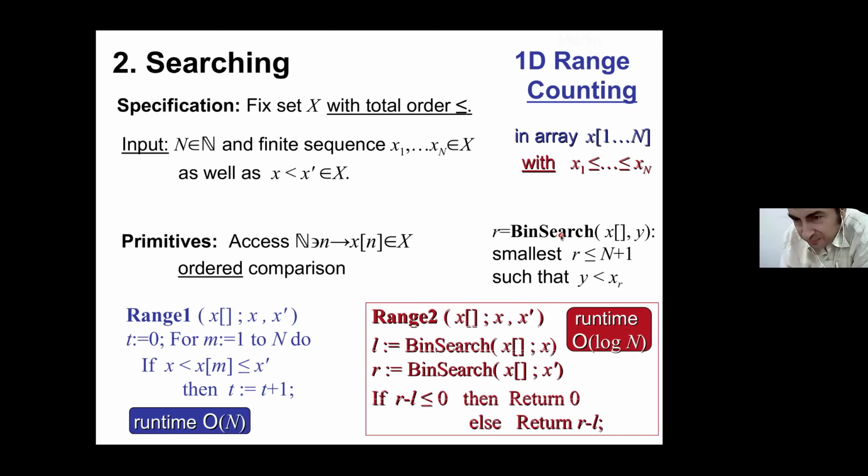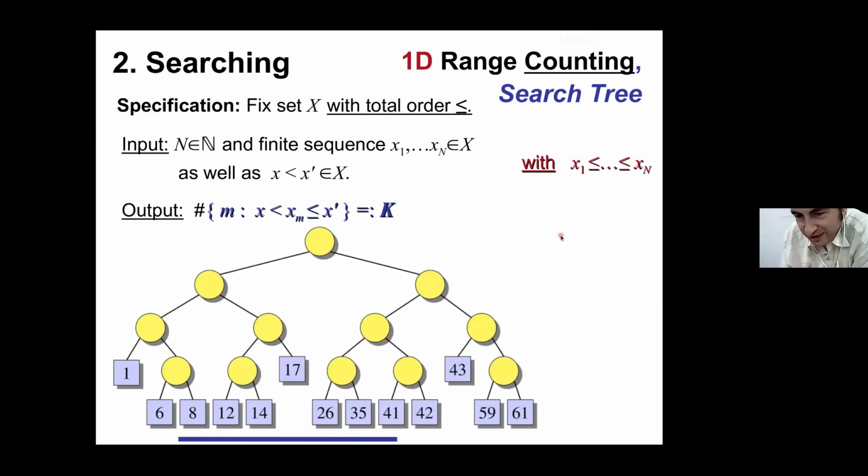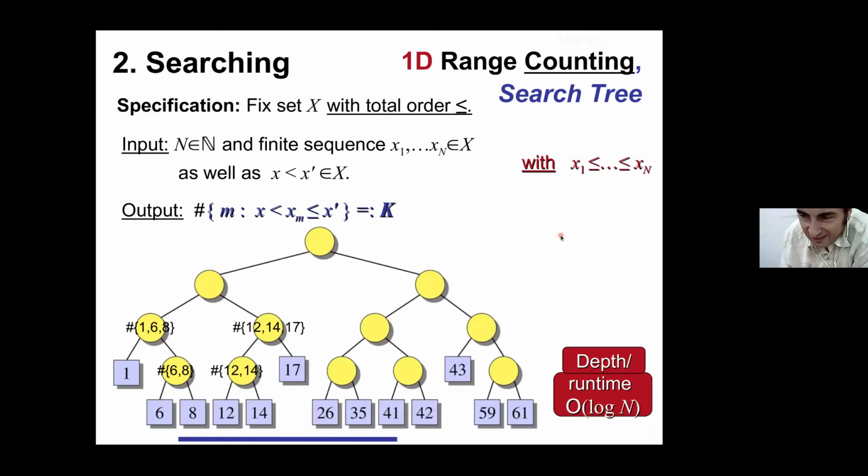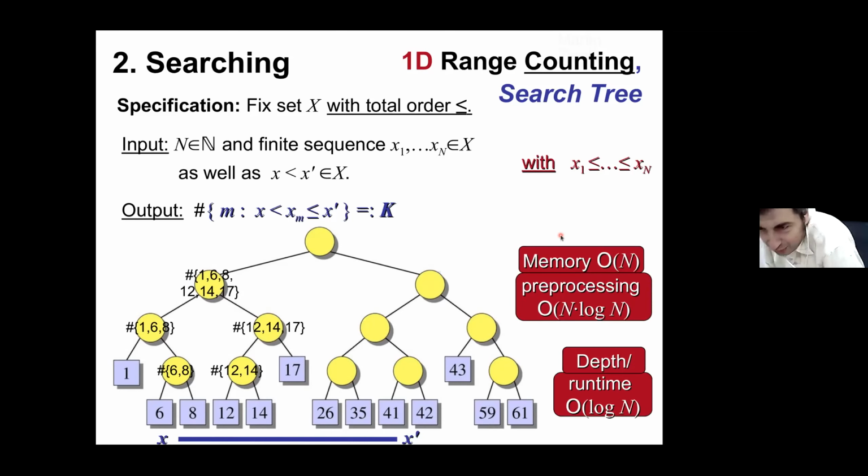Okay. And then we were talking about these binary trees. There is a way to represent sorted elements more efficiently than in an array, namely in these binary trees where you have a split. Every node which is not a leaf has a left node and a right node, and this splits the elements into two halves, and this continues until eventually you land in a leaf. Every node which is not a leaf contains all the elements above. So, for example, 12, 14, and 17 are above this node, and this node contains some information about 12, 14, and 17.